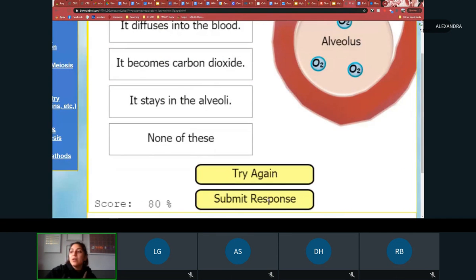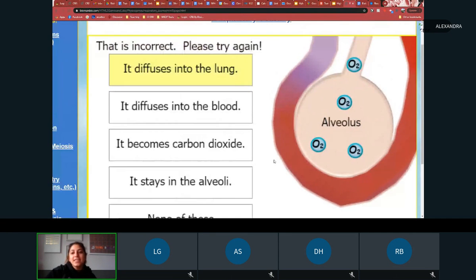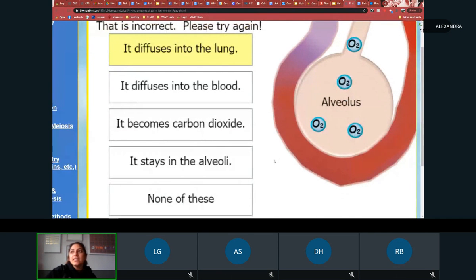Oh no. Okay, so here we have our first incorrect. Good, Logan. Yes, so it does not necessarily diffuse into the lung because if it's in the alveoli, it already is in the lung, right? So remember that the lung is broken down into organized sets, right? We love organization in biology. Organization is a huge part of bio. So when we're talking about organization, alveoli is already part of the lungs, right? So it's already gone through, but specifically, it's not even diffusing through the lung, it's being passed through the lung. It diffuses into the blood.